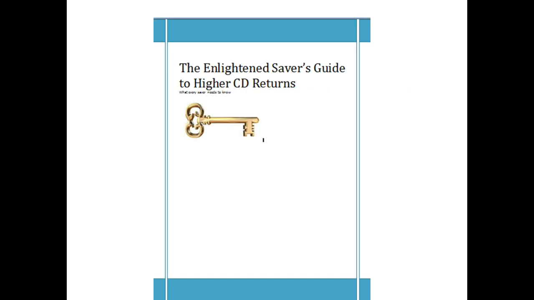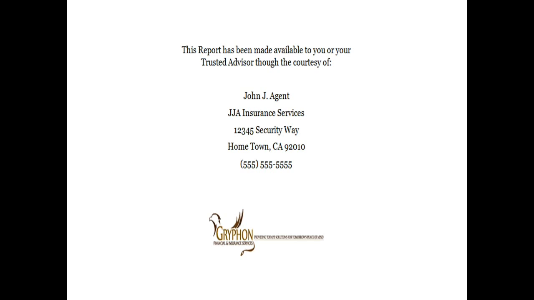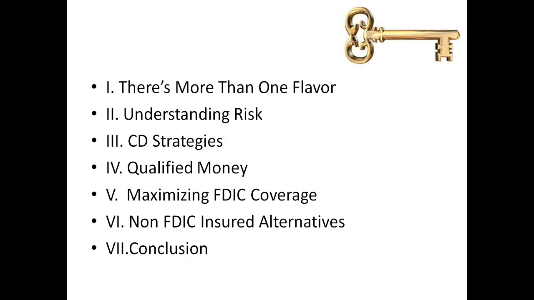It's basically a 25-page report entitled The Enlightened Saver's Guide to Higher CD Returns. It meets the need of today's modern consumer to have information before they sit down and make financial decisions as well as other buying decisions. It's completely customizable to you. There's plenty of room in there for you to put your own stamp all over the report as the provider of the report.